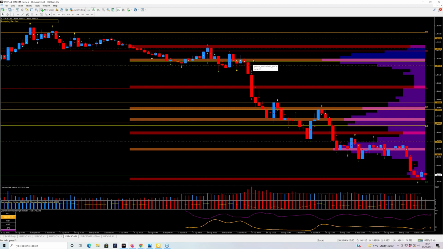This was the move lower from the London Open. We had a bit of congestion, then we had the move lower. It actually hit the S3. You could have easily come out there. As I said, the S3 and the R3, they are these levels that you can use for stops. You can also use them as potential targets.